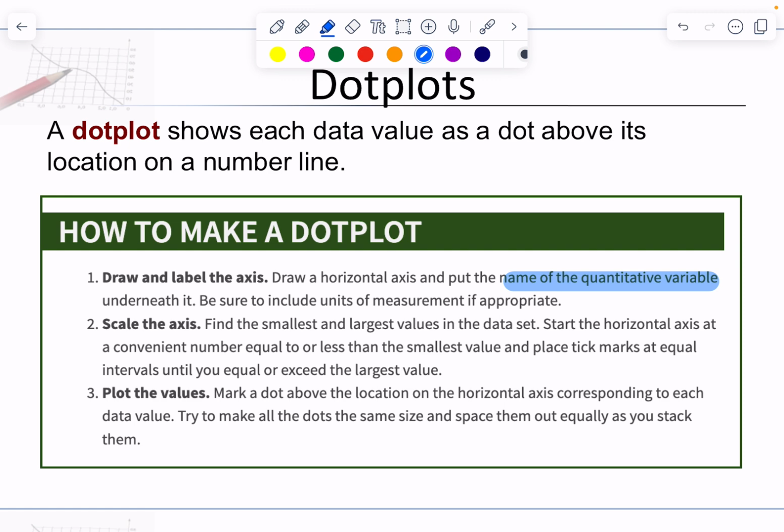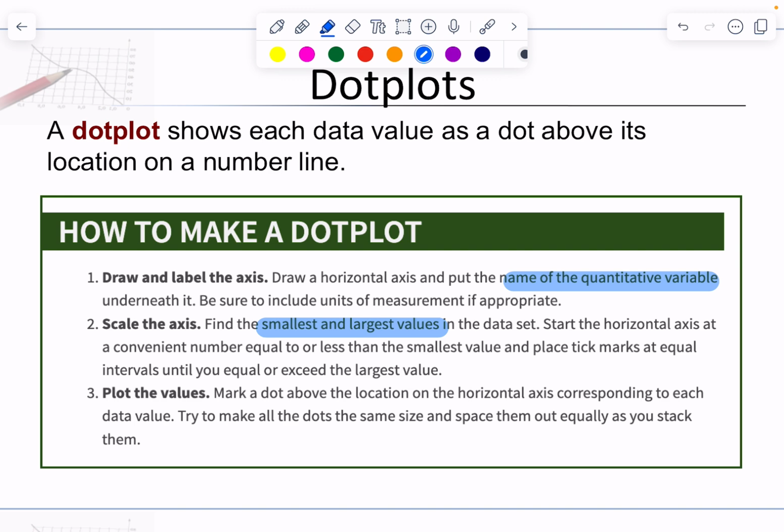When we scale the axis, we need to make sure we accommodate the smallest and largest values. We also place tick marks at equal intervals until we equal or exceed that largest value, so we're evenly spacing our increments.